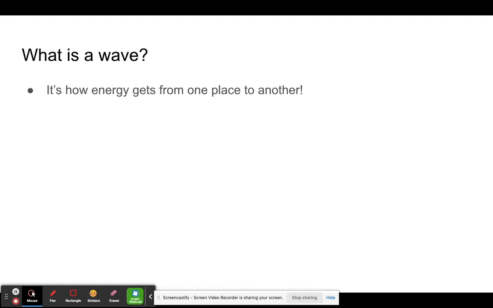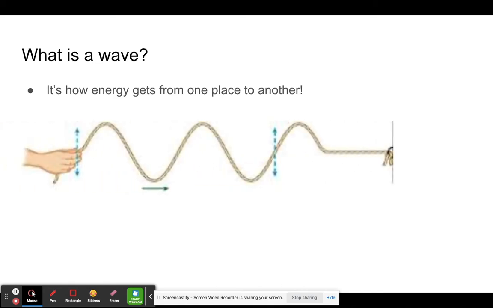So, first of all, what is a wave? Really, a wave is how energy gets from one place to another. So, when energy is traveling, it's going to do so in a wave. We've got two different kinds of waves that we're going to talk about today that specifically involve the Earth. So, we've got P waves and S waves. S waves are the one that looks kind of like this. If you were going to hold a rope and wave it up and down when it's tied to a strong surface over here, you're going to see this nice mountain and valley formation. And that's how the energy is moving through that rope. So that is an S wave.